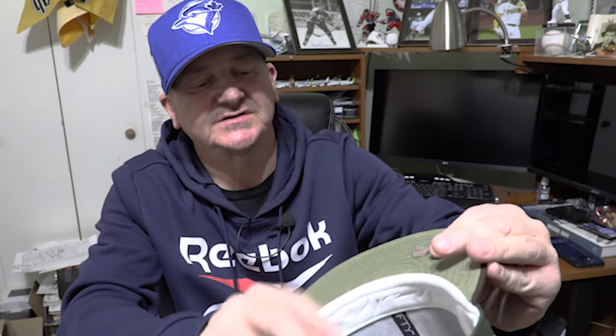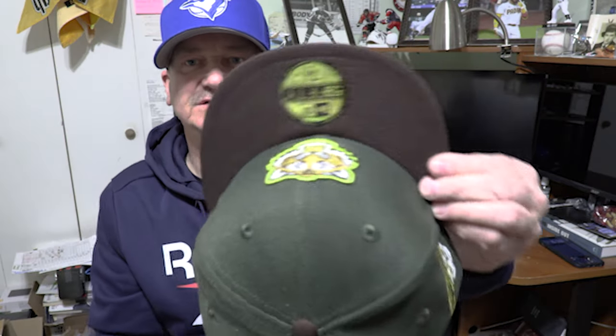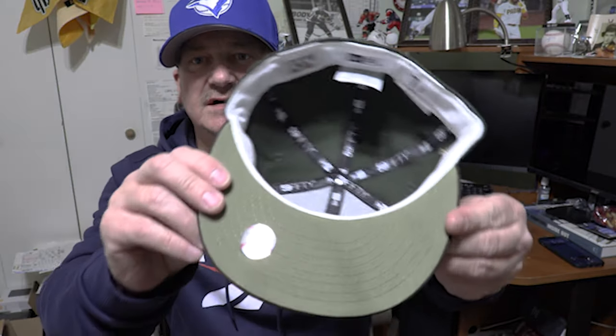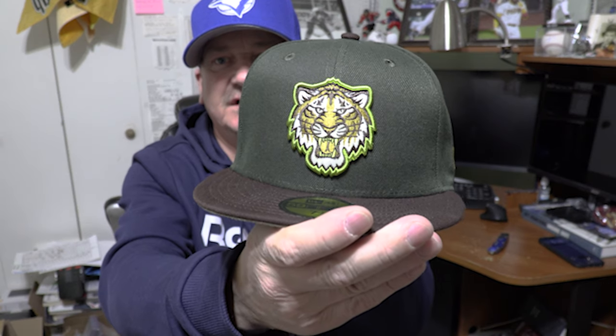Like this greenish, kind of like an army green. Can't tell you exactly. And then brownish. Brownish visor, brim, white guts, freaking awesome cap.